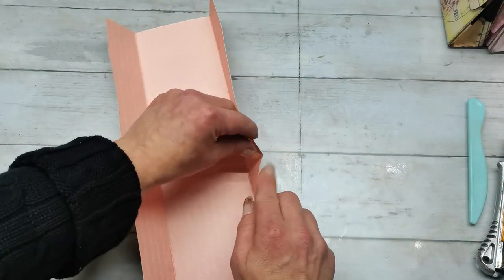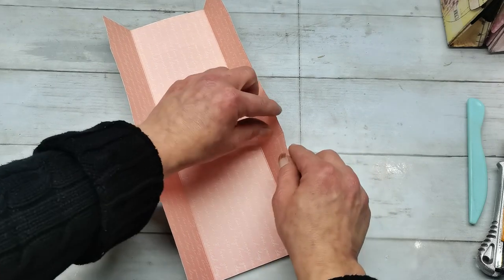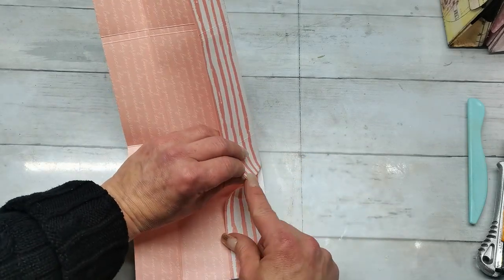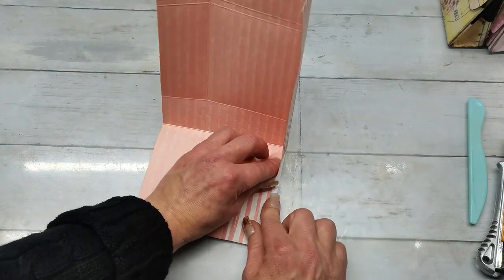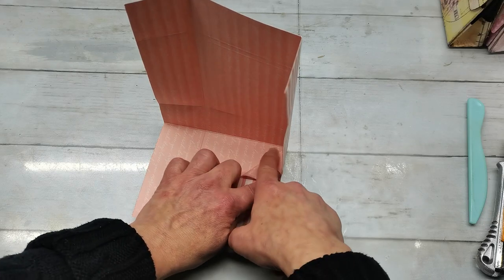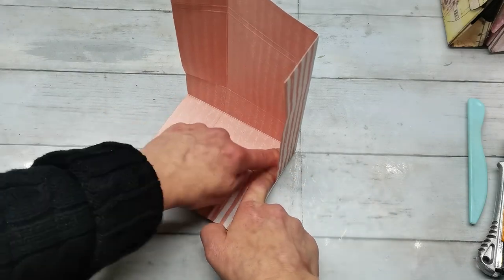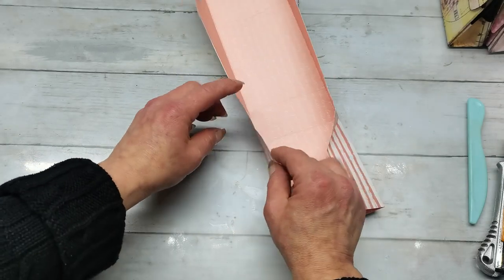So push the first score line from the edge of the paper, push this corner outside, this one inside, and try to match this side with that side underneath, side on side, and press. So here side on side, and push it down. Same we're gonna do on that opposite side.